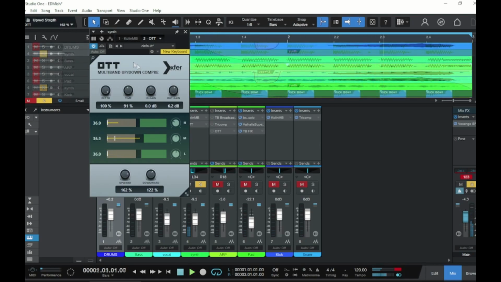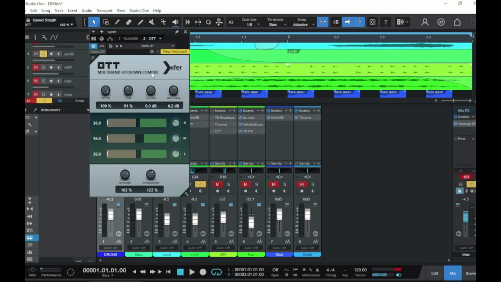This is one of the cool sound design things you can do with multibands, especially the ones that offer the upward compression, is you can increase those reverb tails and bring out the subtle things that are way in the background. Yeah, very cool. Let's hear it in the mix.